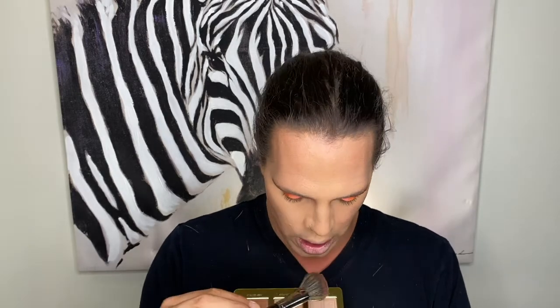Bronzing is all done. That's kind of all I do for bronzing. I bronze up the whole everything I just put on, because I'm gonna go in with contour, and I'm using a Morphe E4 for the contour. And the contour I'm going in with is the Cocoa Contour by Too Faced. You can go in with any contour you have, but you can see here they have a light, a medium, and a deep contour.